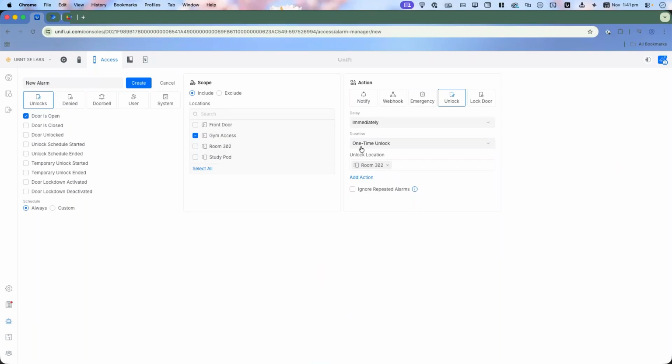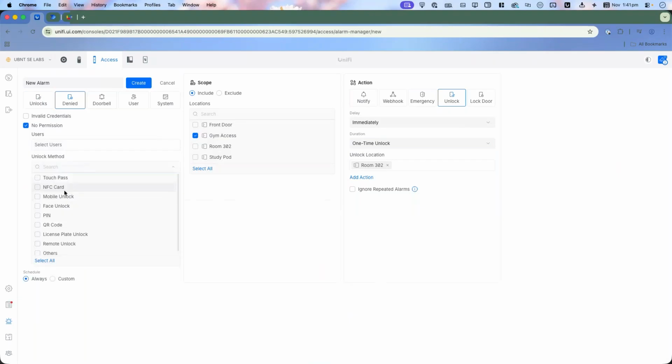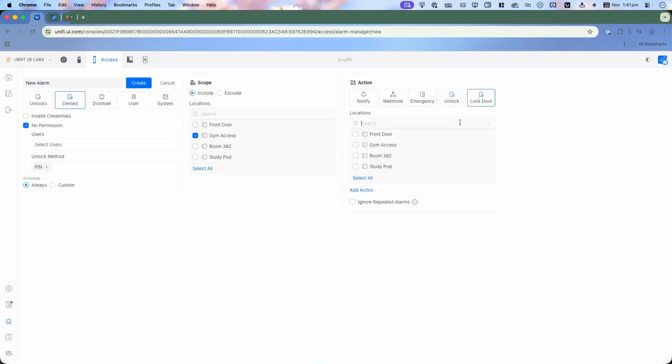So if you have multiple doors in consecutive order, like an outside barrier door and then an inside door that's just a normal door, then you can even trigger multiple actions beyond that. And this, of course, goes back to everything else, like a temporary unlock, or an important one for me is where denials happen. So someone doesn't have permission to go into an area. You can specify the person or what you want to do. So let's say someone tried to use an incorrect PIN code on the gym access, then trigger something to happen. Notify me, trigger an emergency, or lock certain things, like lock other areas.